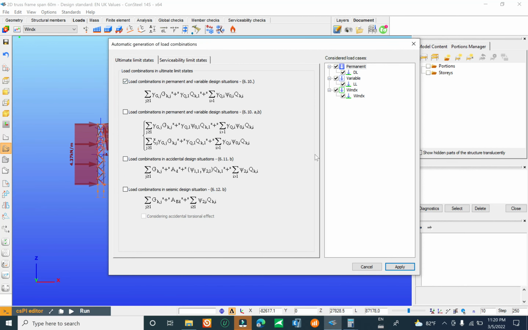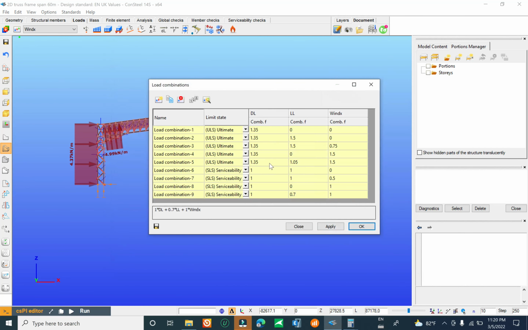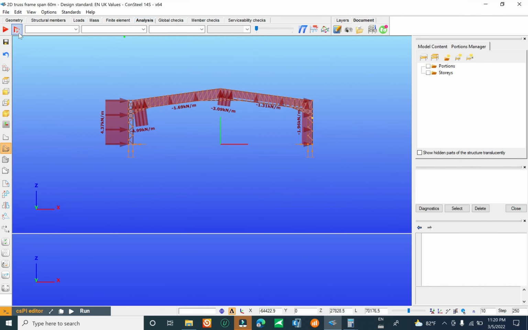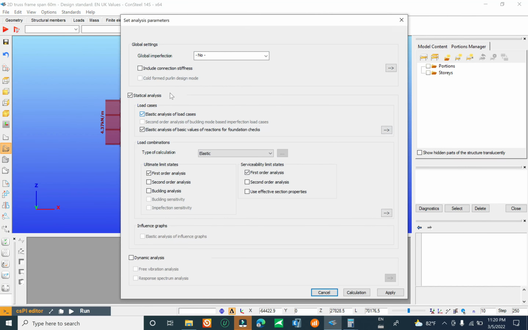And you have to click on analysis. In the options we perform, include the global setting, the initial shape that we set up, and we have to click on the second order analysis buckling. You can check the visibility for the second order analysis also, but in this case I don't want to check here. Calculate.